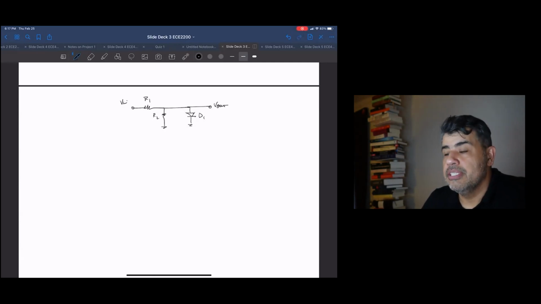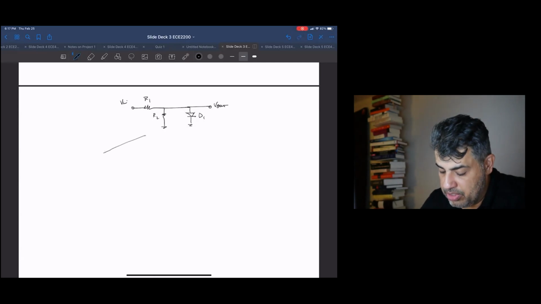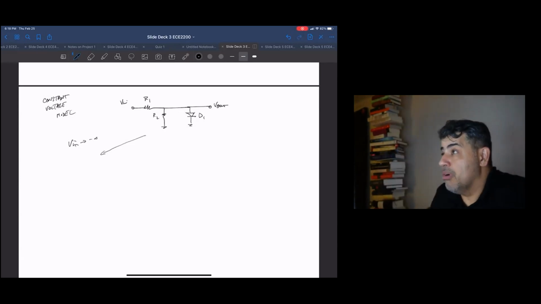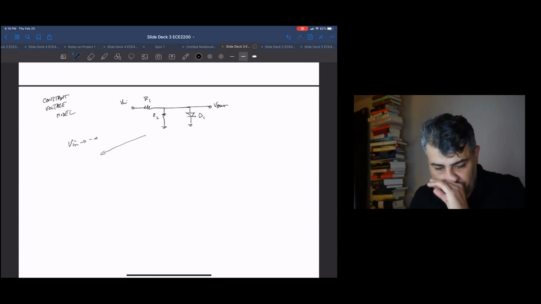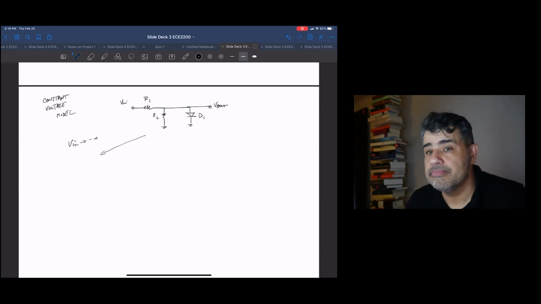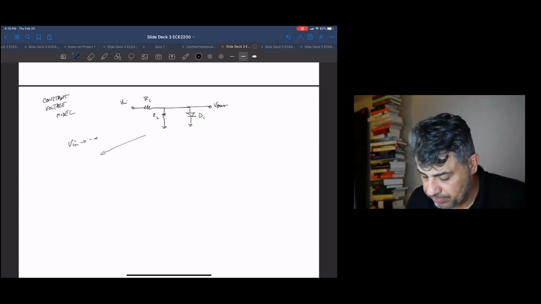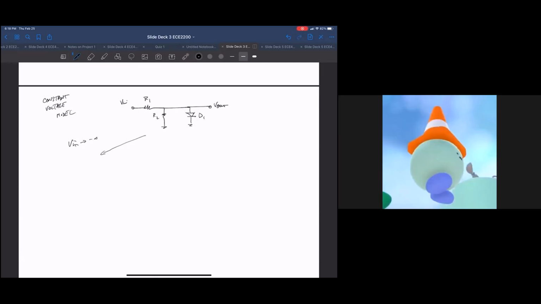Okay, guys. Let's see if we can work this out. So first, this is again the constant voltage model. Let's look at the case when Vn is minus infinity. So Arthur thinks he got it. Arthur, can you give me a hand here? What'd you get? I think it's just for drawing itself. Okay. Do you want to help me draw the schematic? I can do that. Okay. At least I'm hoping I can do that.